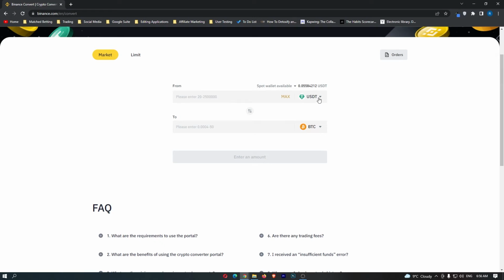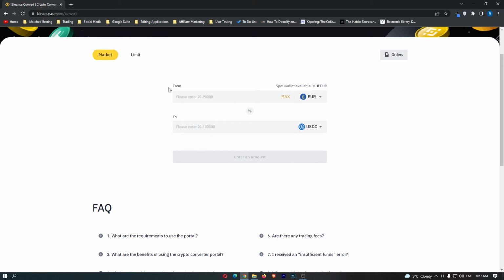so there are a few things we need to change. First of all, come to this top bar, click this drop down menu, and in here you want to search for EUR, and this will pop up with the euro. Once you have done this, come to this second bar, click this drop down menu, and in here you want to search for USDC. Okay, now once you select this, this will change the bottom bar to USDC.